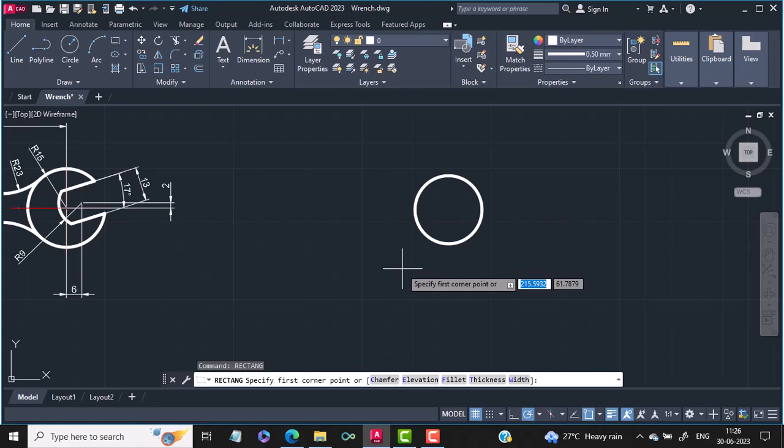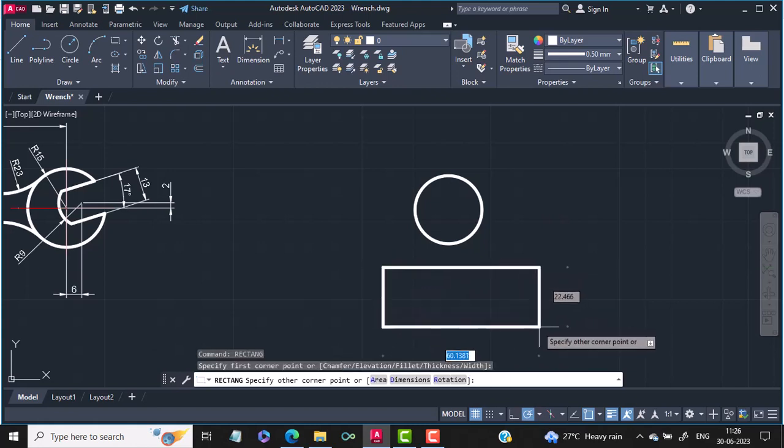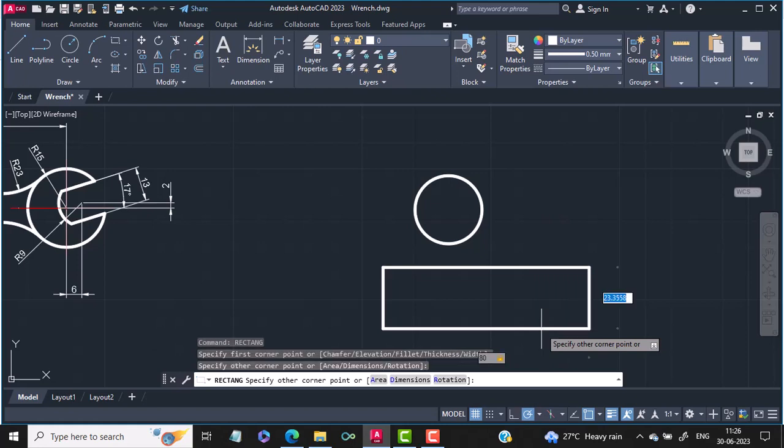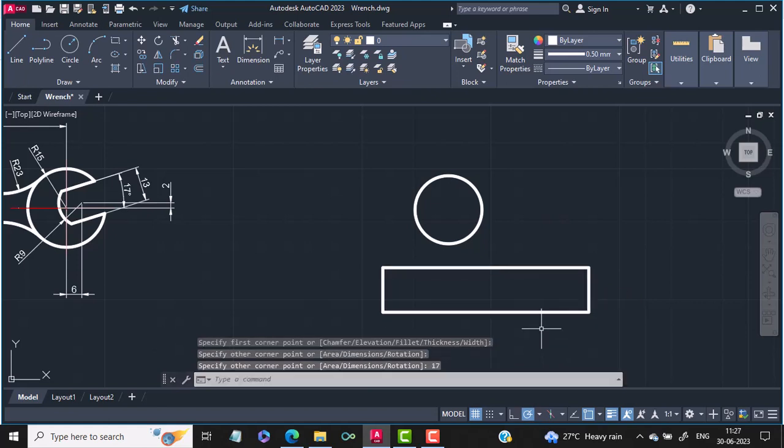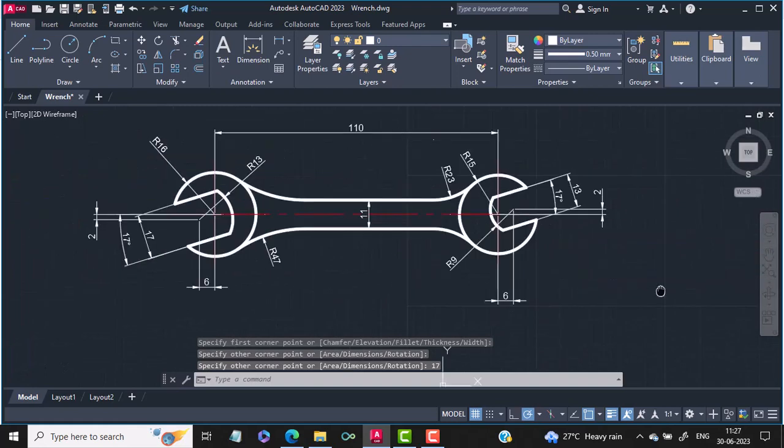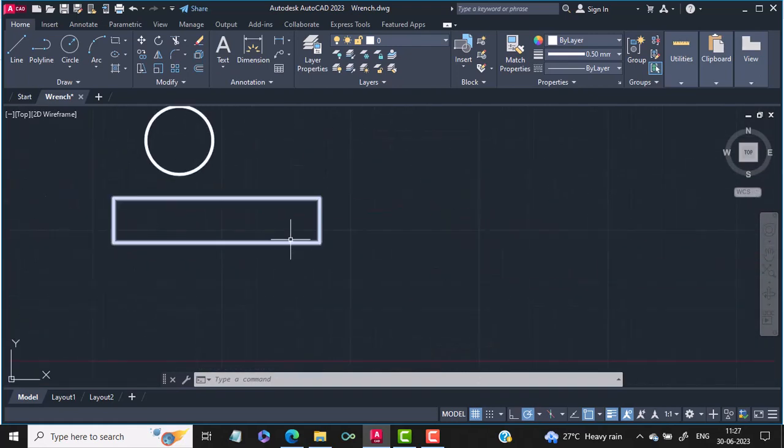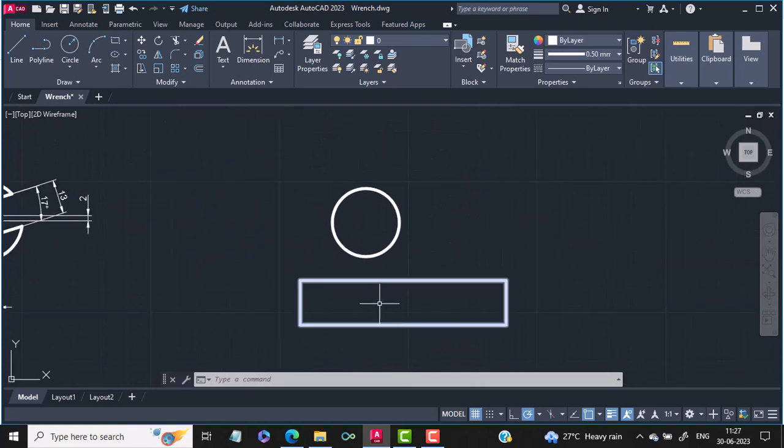We'll give the starting point anywhere. Let the width be anything, let's say 80, and let the height be 17 and then hit enter. Remember, the two parallel lines are separated at 17, hence we gave the height as 17.